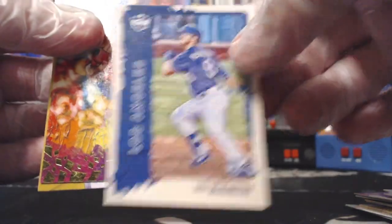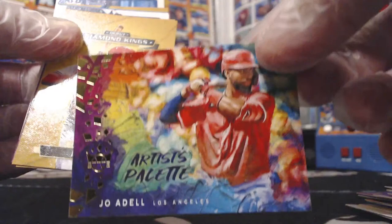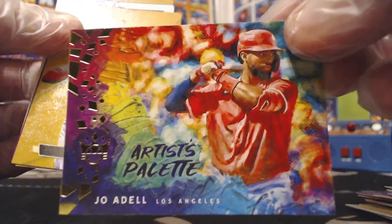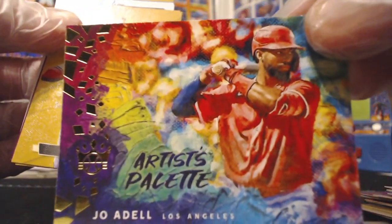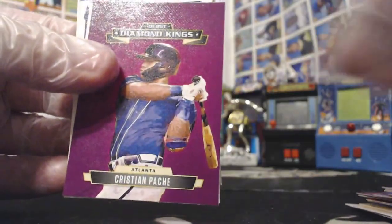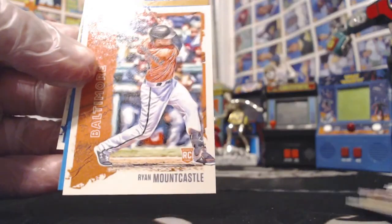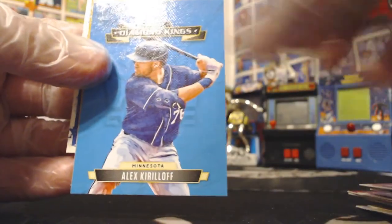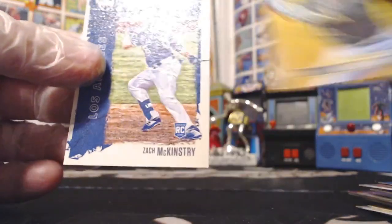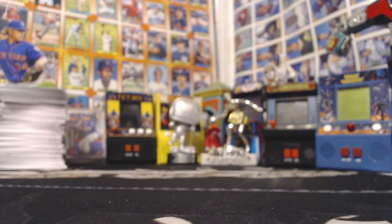He was killing it for the Dodgers, McKinstry. Joe Adell, artist palette, nice one for the Angels. That is an awesome card. Alec Bohm, Dylan Carlson, Pache, a lot of Carlson. Alex Kirilov, Mountcastle, Kirilov, Ke'Bryan Hayes, and another McKinstry. A lot of other good rookies, but I guess those are the top, in my opinion.